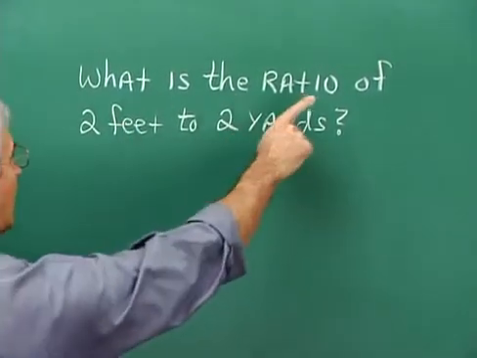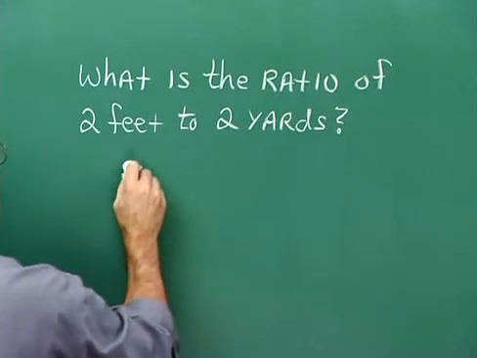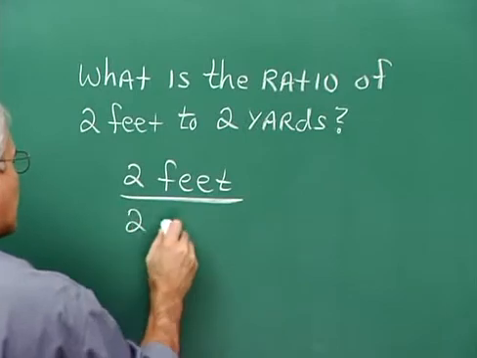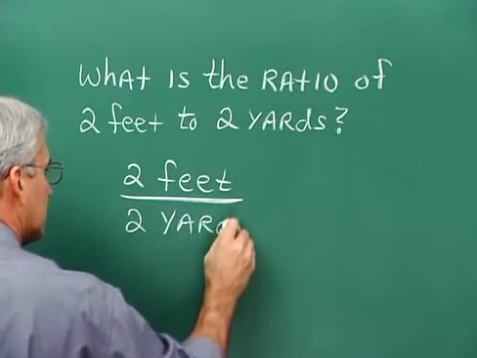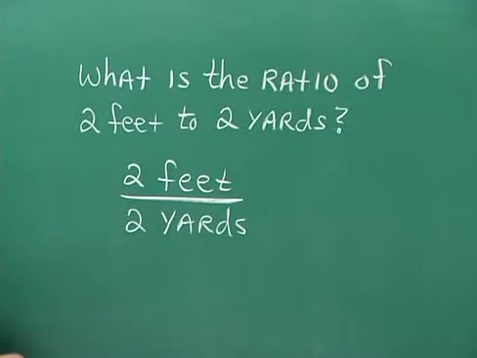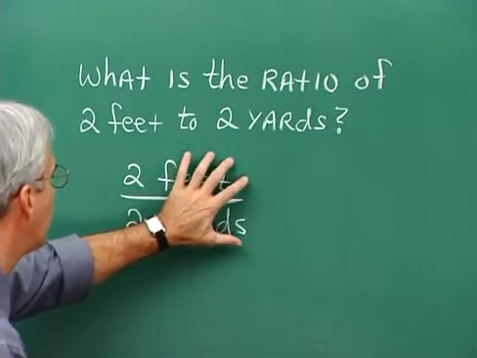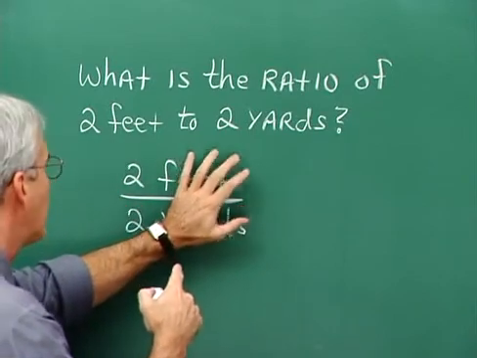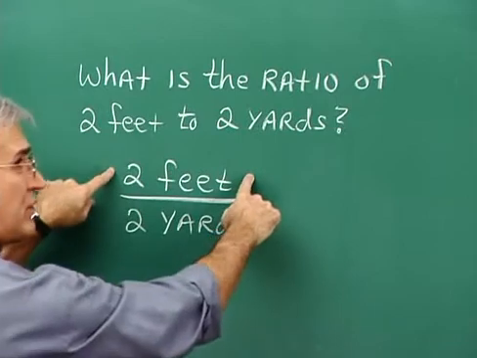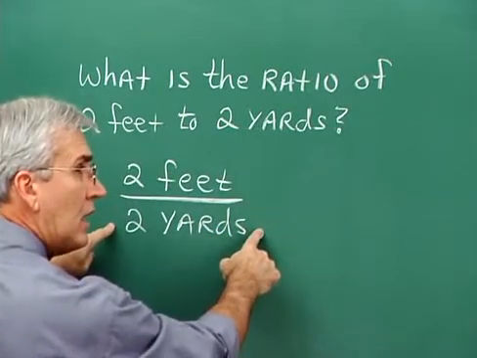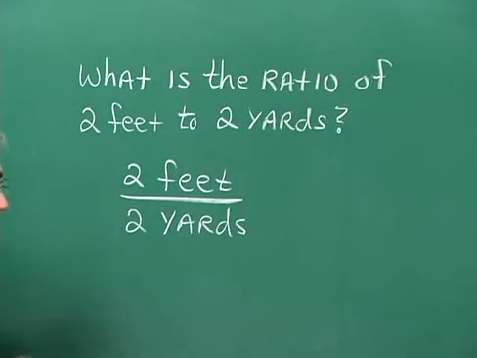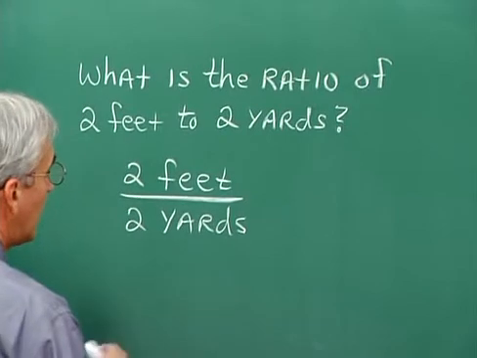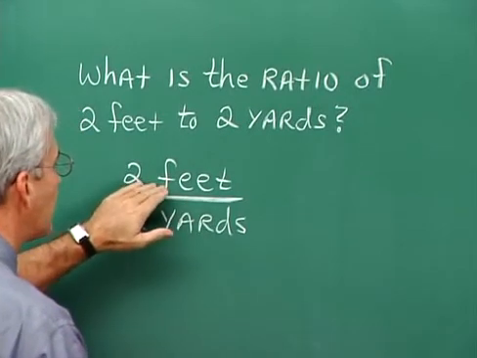If we're trying to write the ratio of 2 feet to 2 yards, then we could say that this is 2 feet to 2 yards. Now notice that if we didn't write the units involved here, we would have 2 to 2. You see, and that wouldn't quite be accurate, would it? Because after all, 2 feet is a lot shorter distance than 2 yards is. But we can turn this into a true ratio if we write the same unit of measure in numerator and denominator. Now, it's a little easier to change the yards into feet than it is the feet into yards.